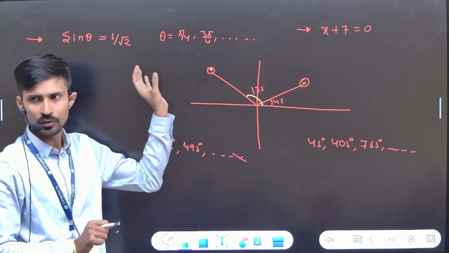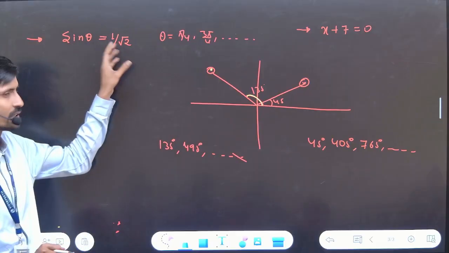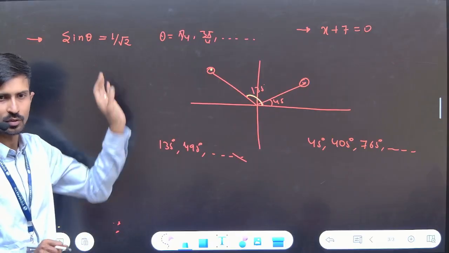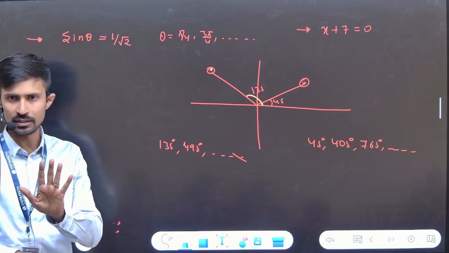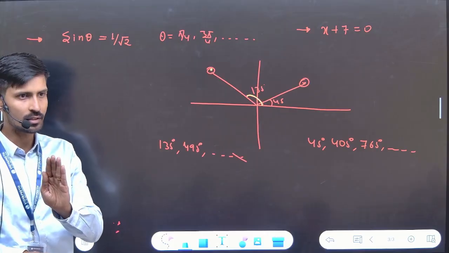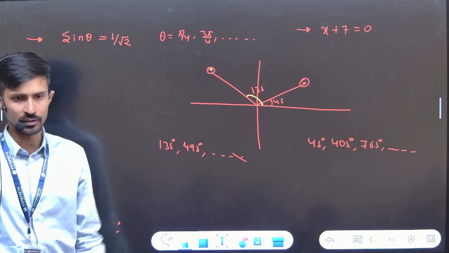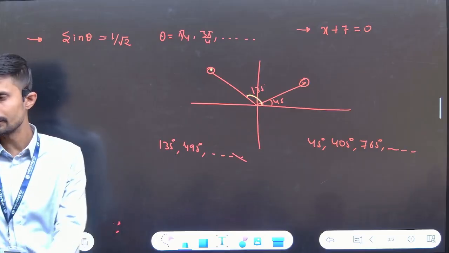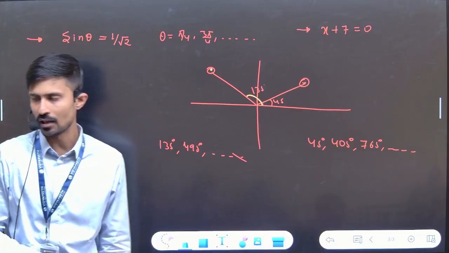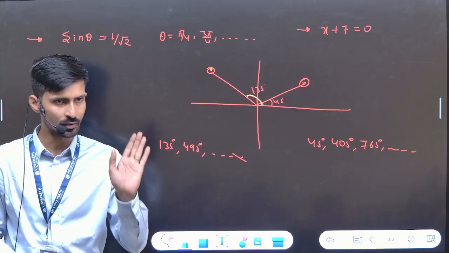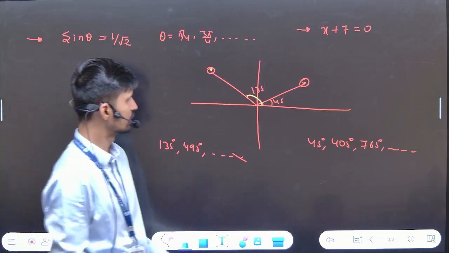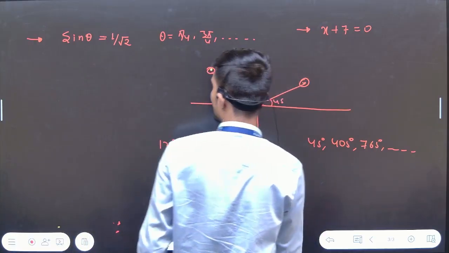So here we will learn about solving this type of equation. There are total 5 to 6 types. We have only 5 formulas in this chapter. But what are the different types of questions? A total of 5 types of questions are generated in this chapter. If you remember all 5 types, we can do this chapter.